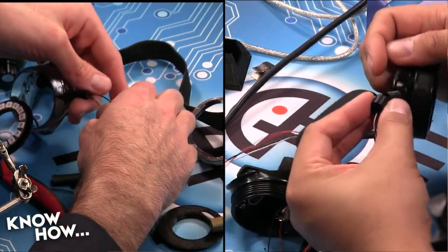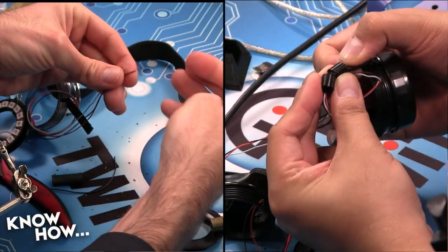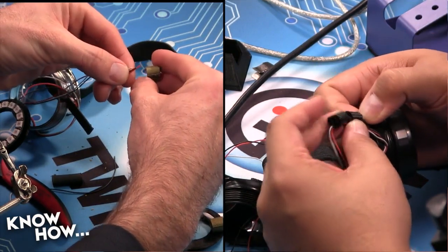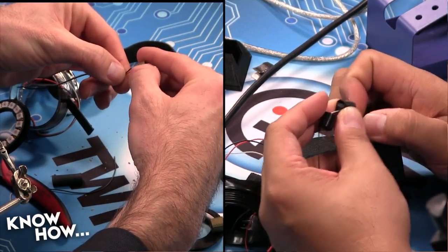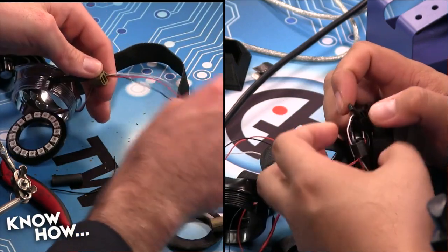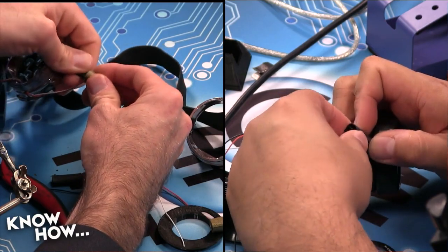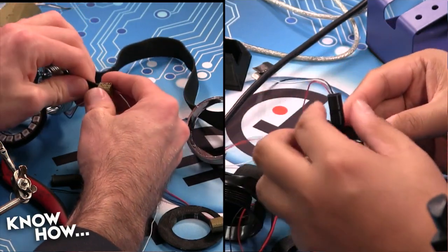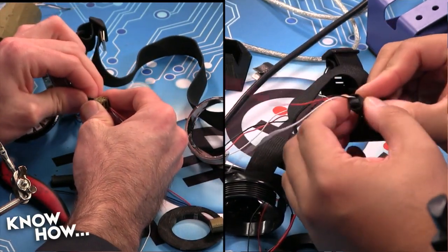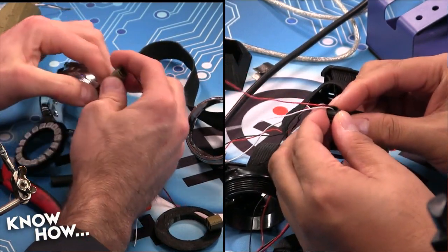Once I have that, I'm going to take this and thread it through both of those, like this. It takes a little bit of doing. And 1 more like that. Okay, there we go. Oh, it's a tight fit. It is a tight fit. But the problem is if it's too loose, it jangles, and I didn't want the jangly look.